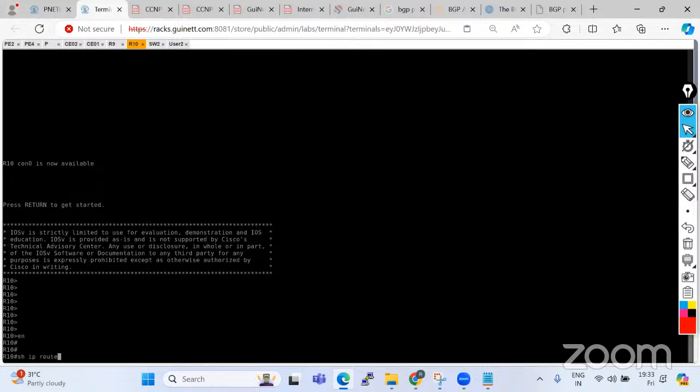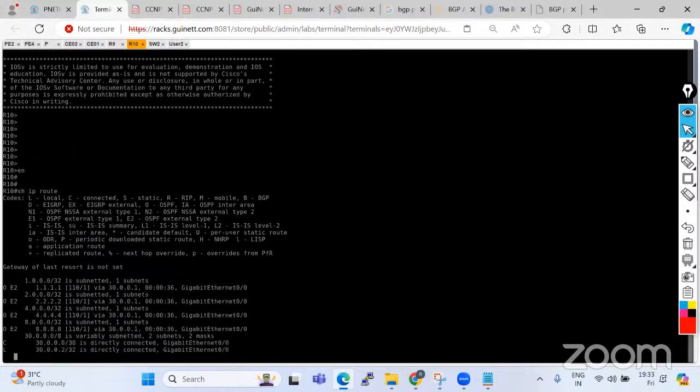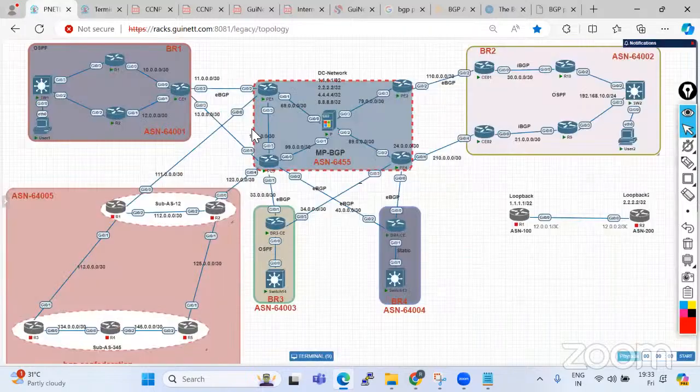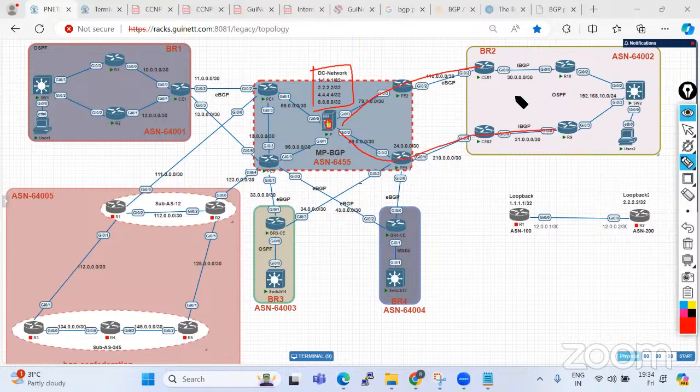One question for everyone, if you're watching on YouTube or somewhere else. Listen carefully, pause the video and try to give the answer. As we advertise all these networks, they are now able to reach this router and this router via this path. This PC's gateway is here. So the packet is going to look like this: this is the source IP address, and this is your destination IP address.